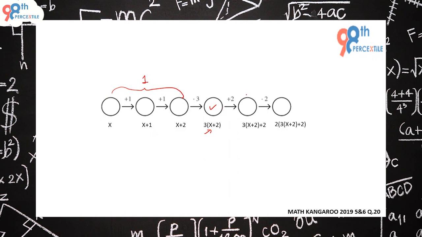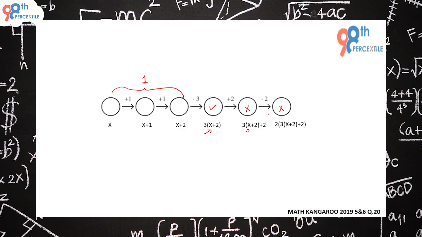Now let us move on to the last 2 numbers. If we see that this number is added by 2, but the previous number already was divisible by 3, adding 2 won't be divisible by 3. And now the entire thing is multiplied by 2, but a number not divisible by 3, when multiplied by 2, won't be divisible by 3.